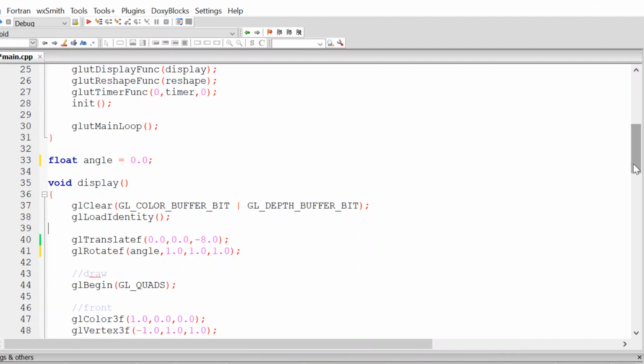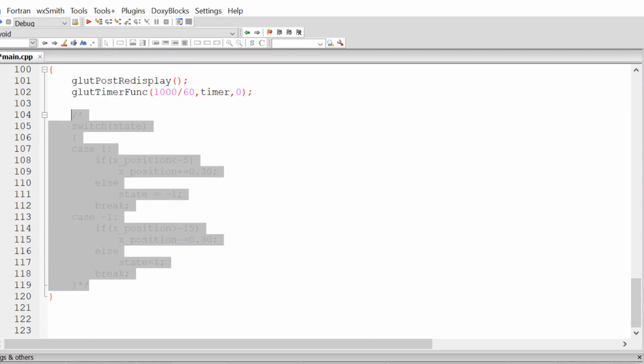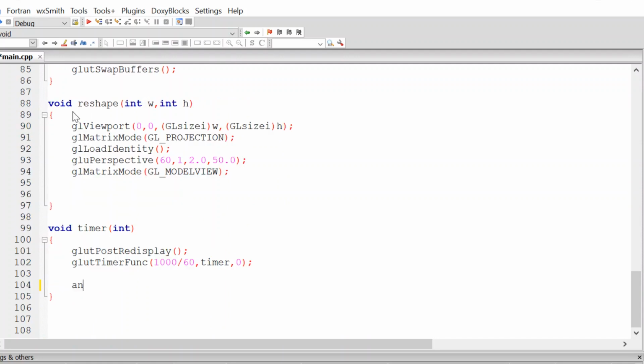And now we need to increment the angle periodically. So instead of this switch block, I'll add the code angle plus equal to 0.8. I'll increase it a little bit for every frame, and this angle is in degrees, by the way, if you were confused.